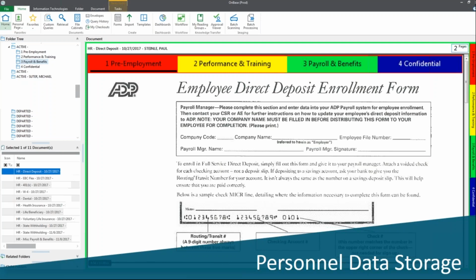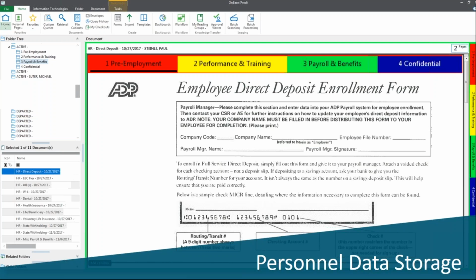Or I've seen in some scenarios, to avoid those requests, a manager might be keeping certain documents like a performance review and maybe even forgetting to provide a copy to HR. So using our OnBase system, first and foremost, we have secure personnel records that are centrally stored, and for us, that's been a huge relief.